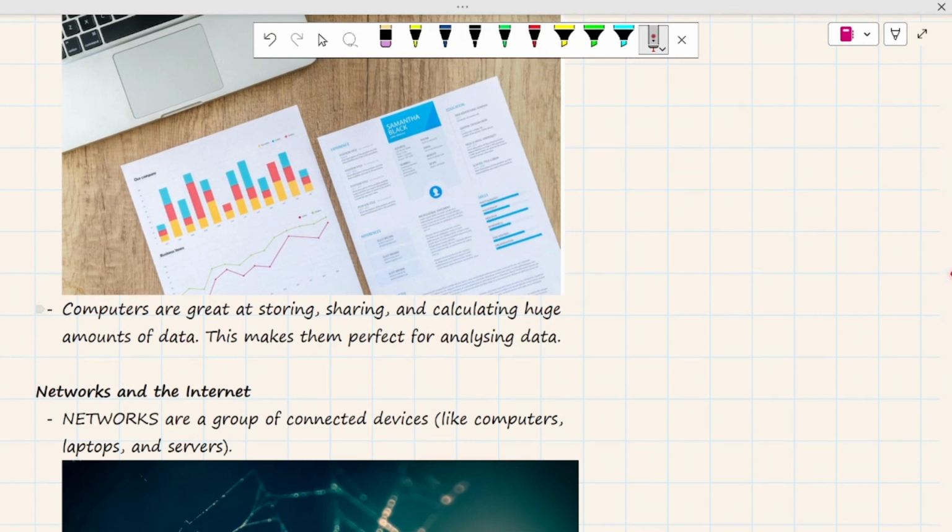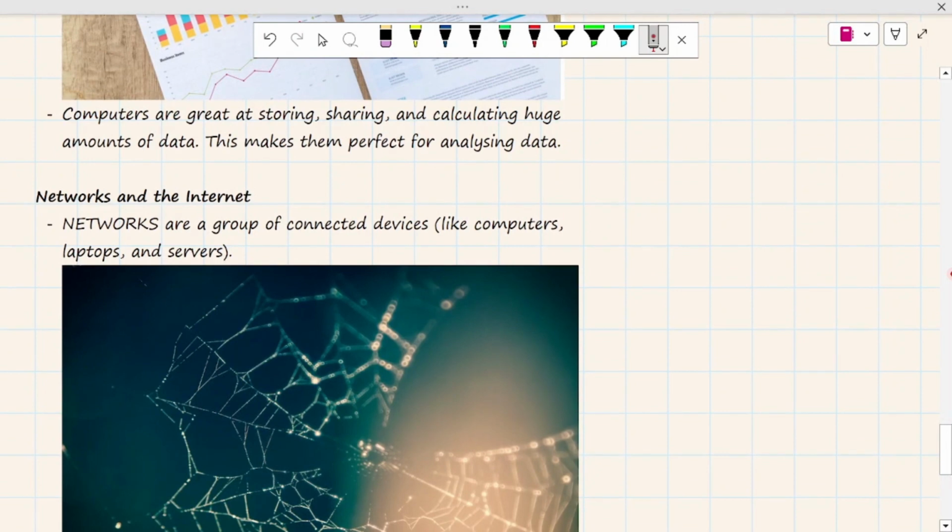Okay. And now, computers are very much used for storing, sharing, and calculating huge amounts of data. See, if you are given a very big number like 2 to the power 100 into 5 to the power 20, it is not easy to solve these kinds of questions, but a computer can solve it much faster and more efficiently as compared to humans. And therefore, computers are famous nowadays in solving any of the problems of today's world.